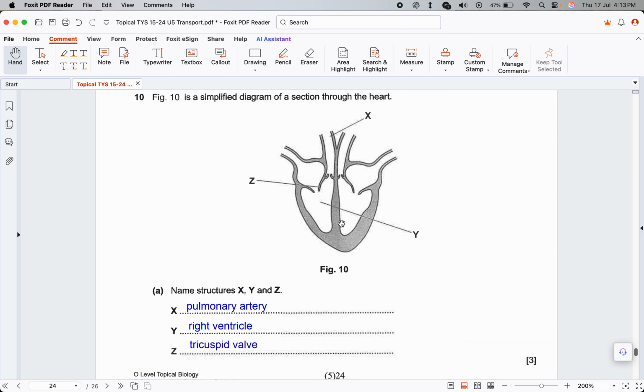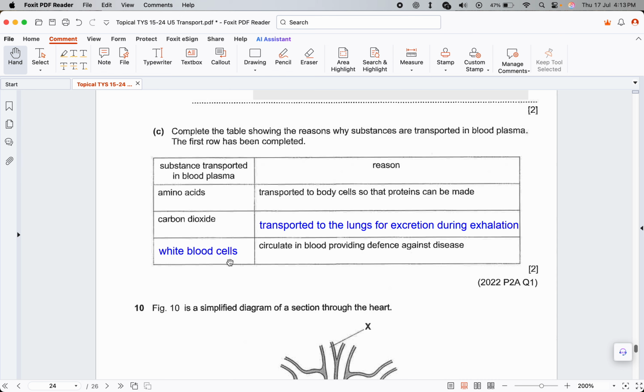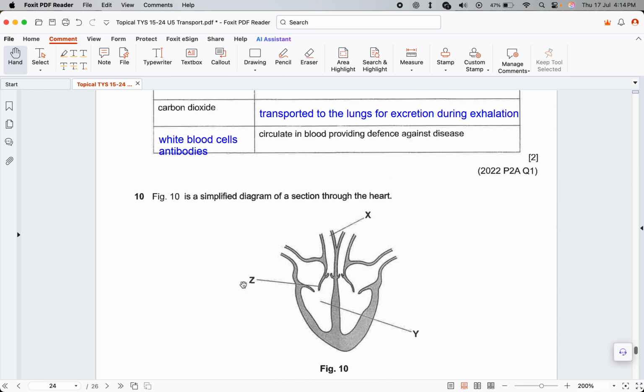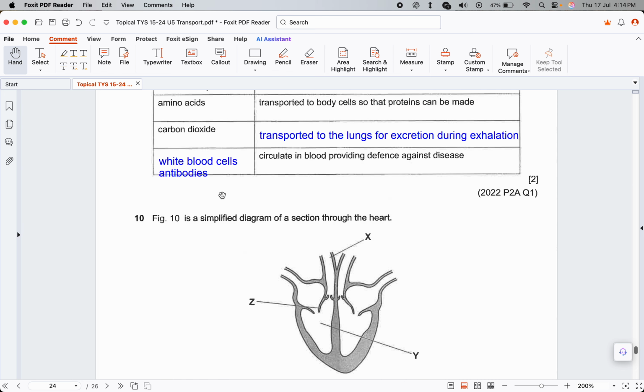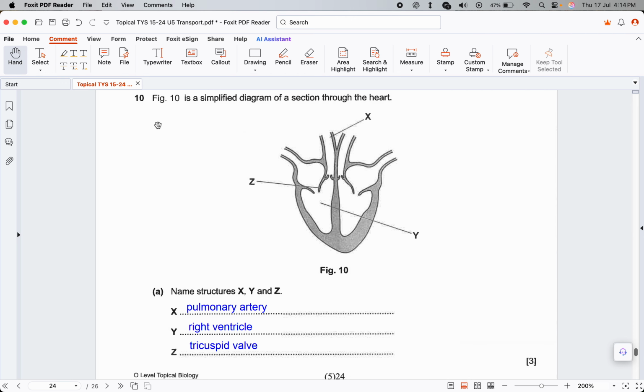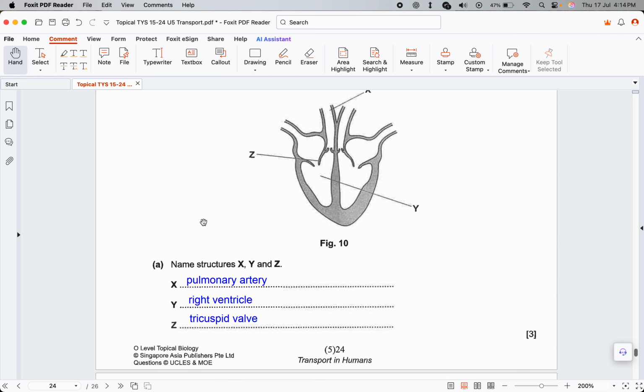Okay, question 10. Okay, I'm just thinking about this. Could it potentially be antibodies? Antibodies. Okay, I'm going to check on this because both of these answers might be correct. Okay, anyway, I'll move on first. I'll put my findings in the comment of this YouTube video. Okay, question 10. This one is all basic stuff you should know.